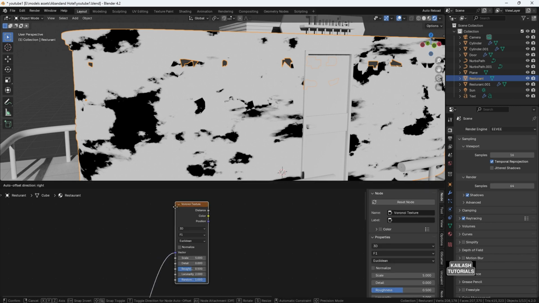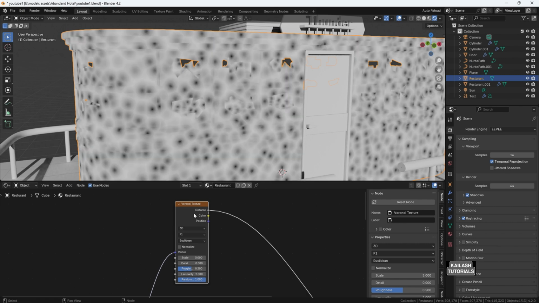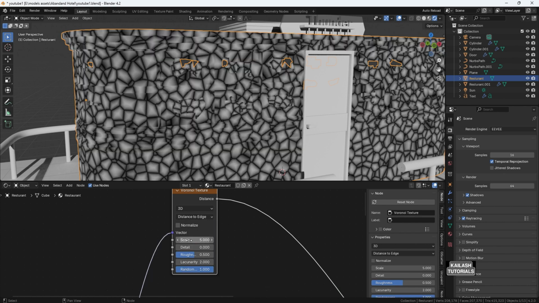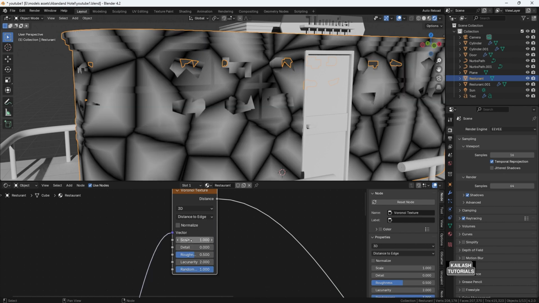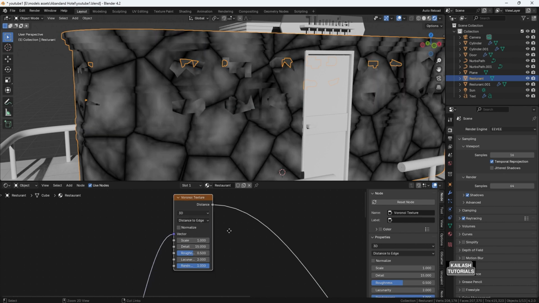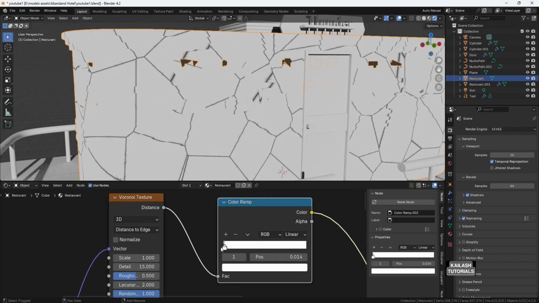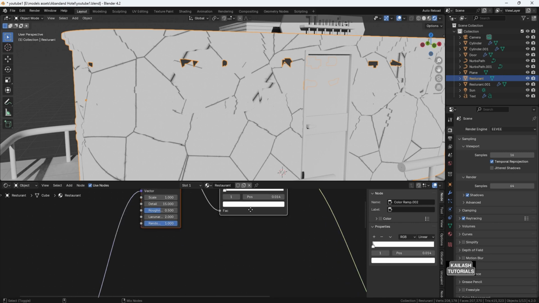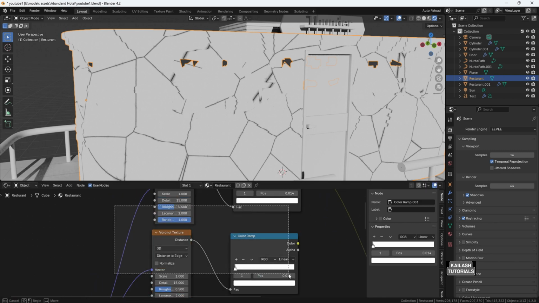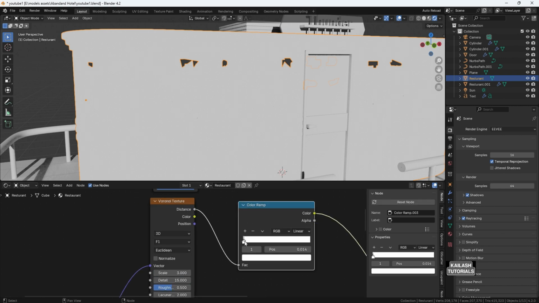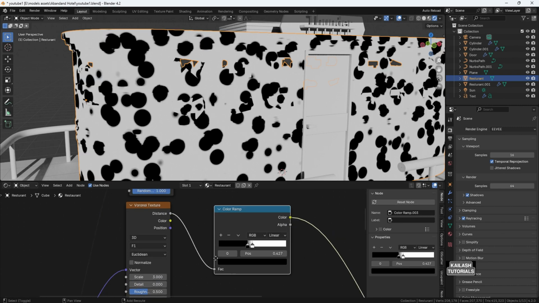Now bring a Voronoi texture, press Ctrl Shift and select the Voronoi texture to preview it, change this into distance to edges, scale 1, detail 15, then bring the color ramp, bring white here so close to black, then Ctrl Shift D to duplicate it, place it here, change this into F1, scale value 3, bring these black and white here in the color ramp, detail 0.